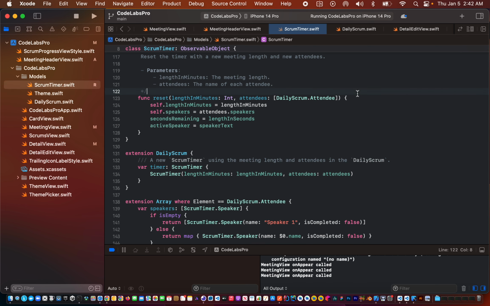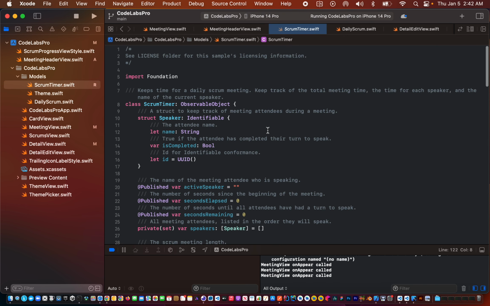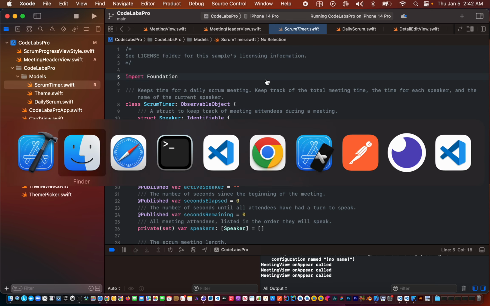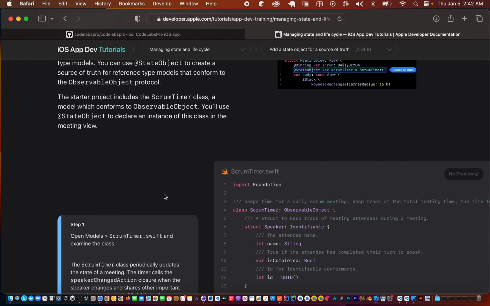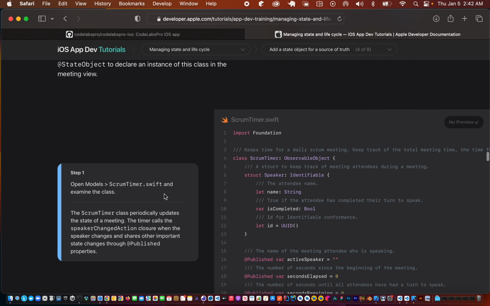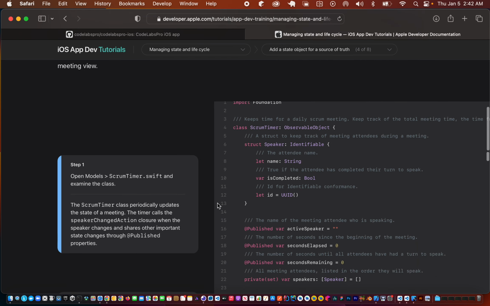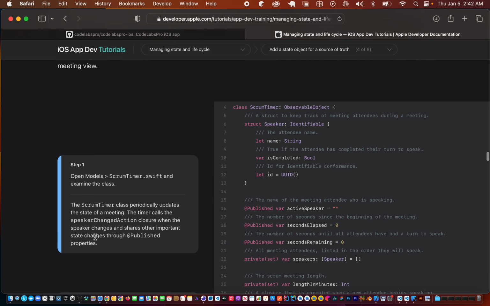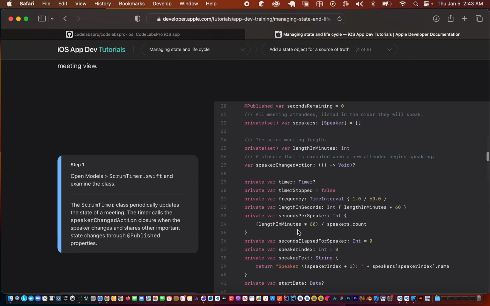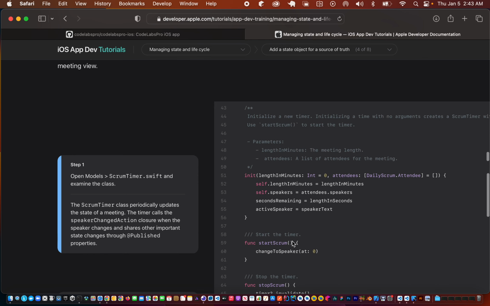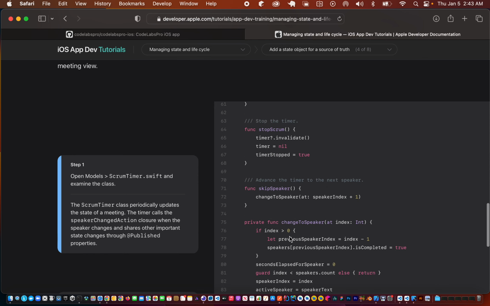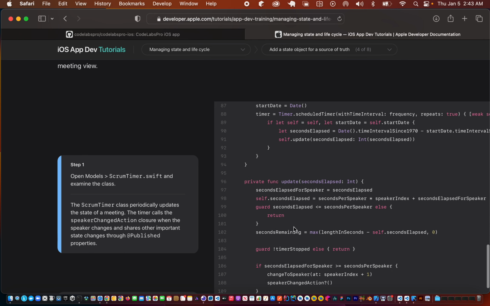And if we take a look at the scrumtimer.swift, we can see that it's an observable object. So this is a reference type. And the timer calls the speaker change action closure, which is down here somewhere.